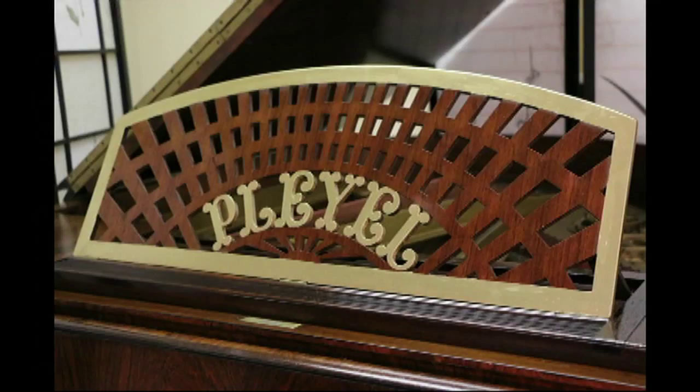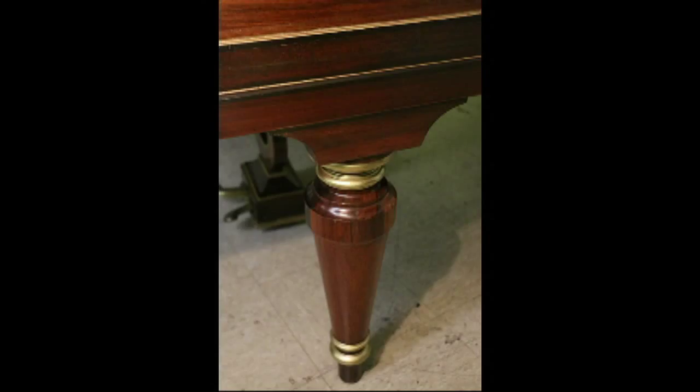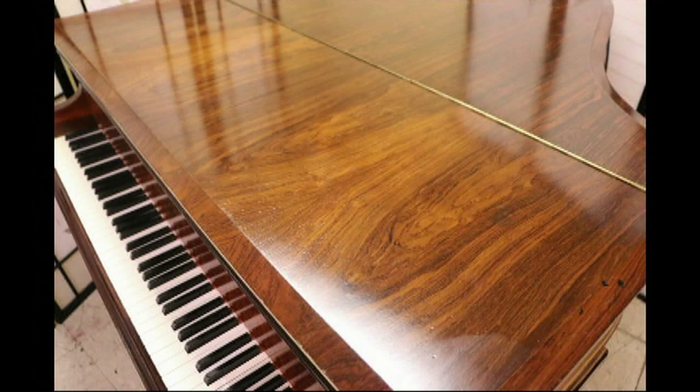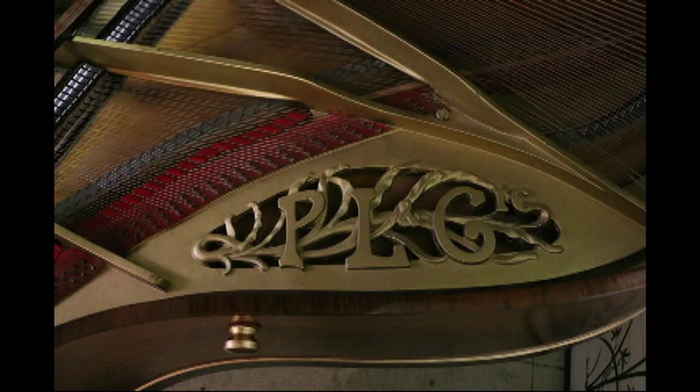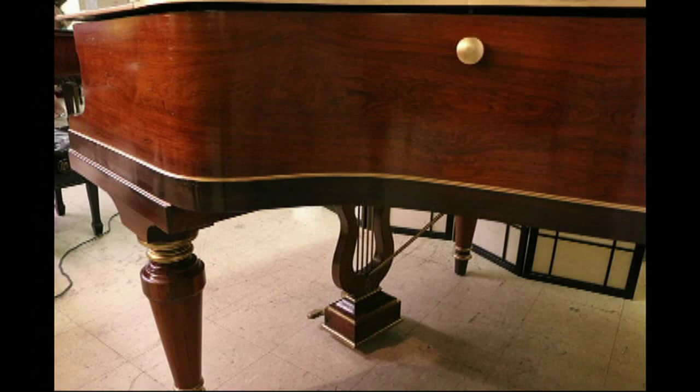It's an art case. It has the beautiful music desk, the beautiful legs, and the beautiful grain on the lid. Everywhere you look, it's artwork on this piano. And it just sounds remarkable — it's got so many colors, such a full-spectrum sound. We just put on new bass strings, gave the case a French polish, and touched it up. We had an artist come in and put gold trim everywhere.